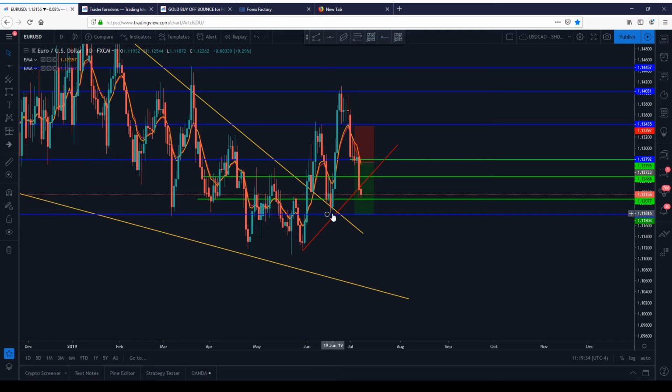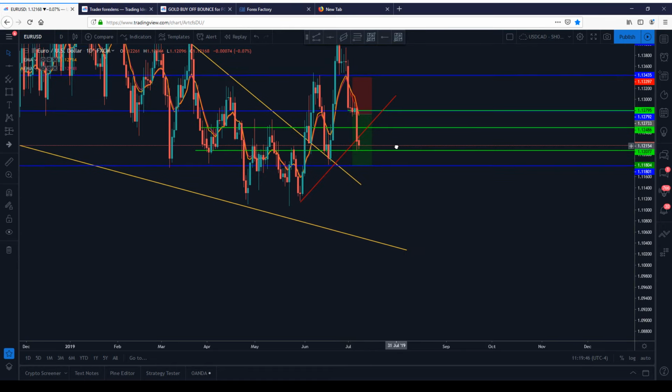We haven't cleared this higher low. So this is our higher high, higher low, higher high, higher low. We haven't cleared this higher low yet, so we could just literally bounce back up from here. So shorts, don't enter it, exit if you're already in profits.